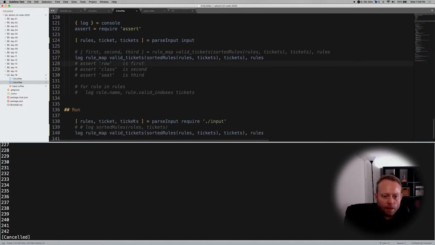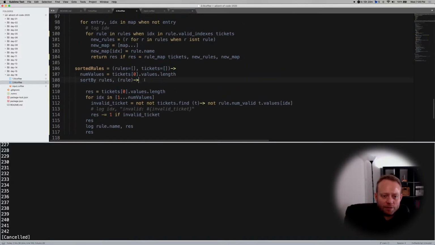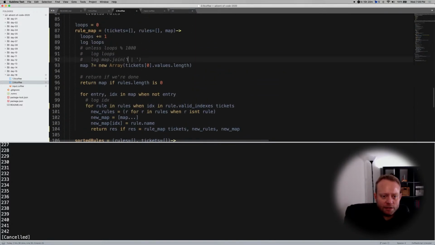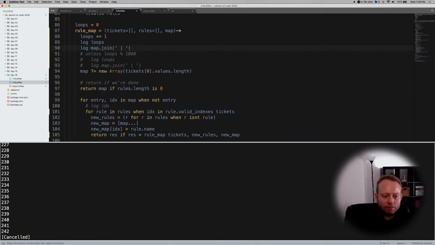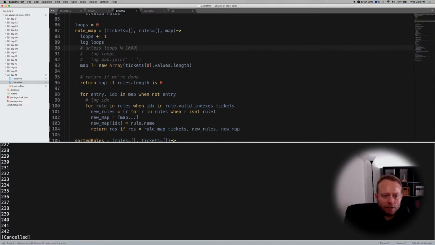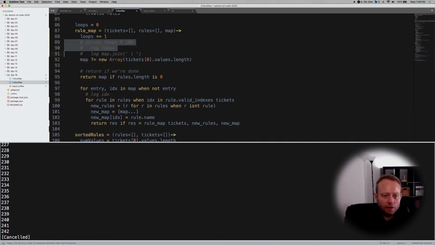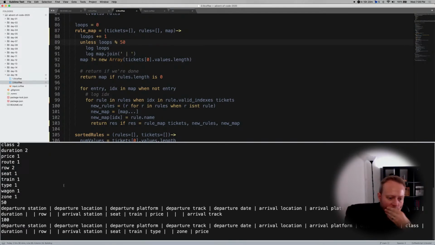Rule map, valid tickets, sorted rules. And I guess what we want to do is let's actually log map join. Actually, here let's just log it every 100, or let's log it every 50. There we go.